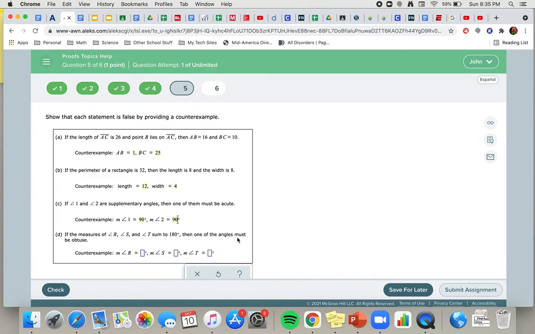Letter D: if the measure of angles R, S, and T add up to 180, then one of the angles must be obtuse. This is kind of opposite of what we did. No, we could definitely have a case where these are all acute angles. If we go 70 degrees, and then let's say we have one that's 65 degrees, that's 135, and then we've got one more angle that's 45 degrees. So 135 plus 45 is 180. All of these are under 90 degrees, meaning that they're smaller than a right angle, which would make it acute.